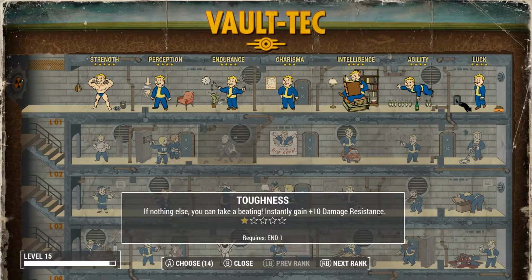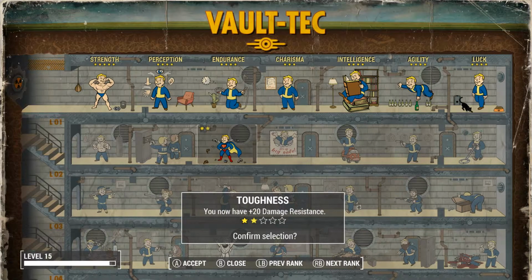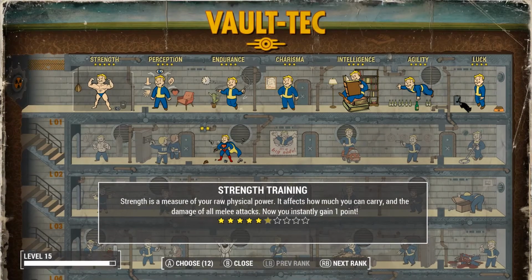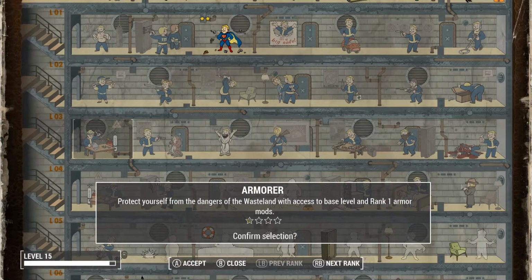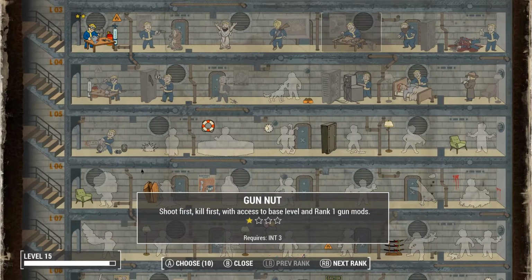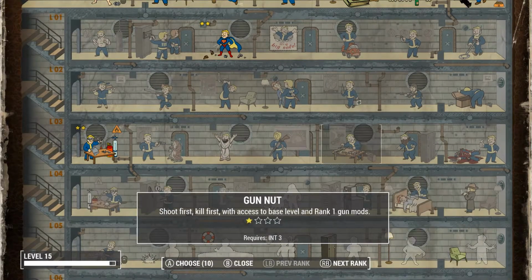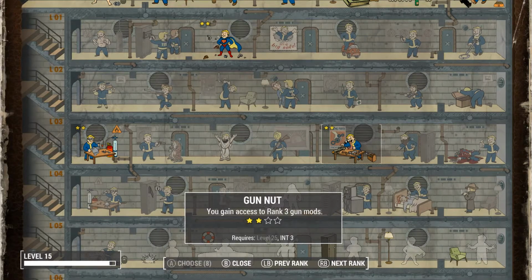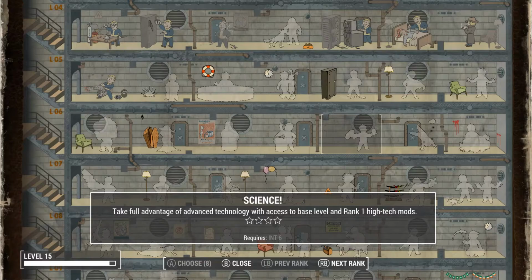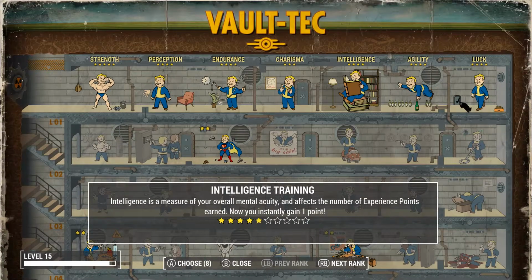So as a knight, we're really going to want to be able to soak up that damage. So we're going to build up our toughness. And every time you level, you get 1 perk. So I have 12 more to go. We need armorer solely for the fact that modifying your power armor is what you're going to live and die by as a Brotherhood of Steel character. Gun nut, always good. Science is required to upgrade later power armor and energy weapons, so we're going to need to add some points into intelligence.